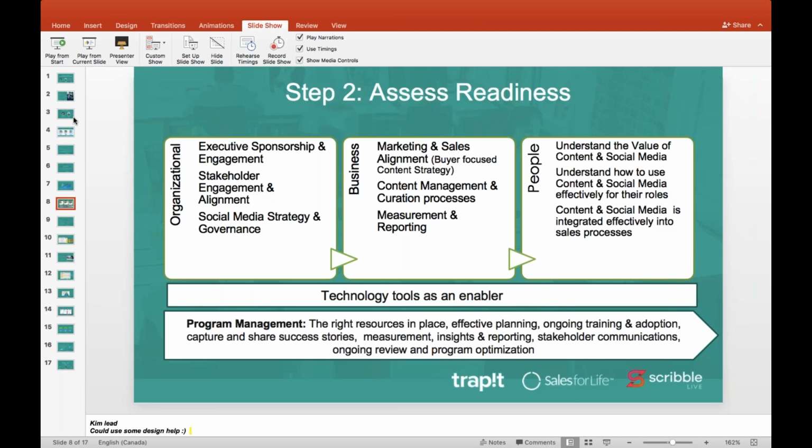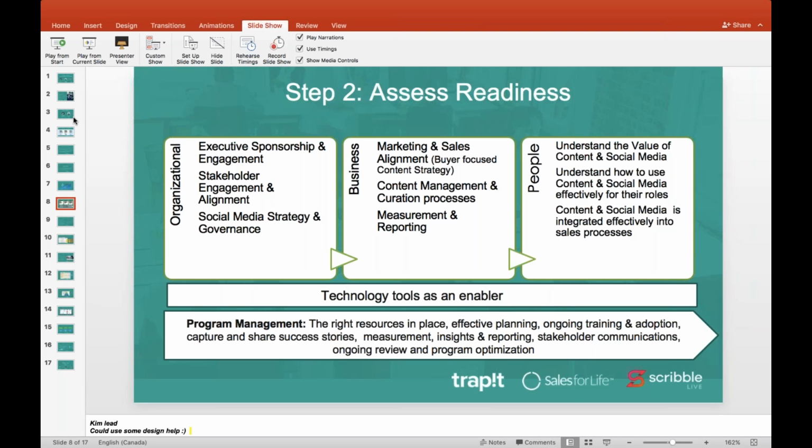So maybe look to some of your early adopters in your organization that can help to level up your executives to really demonstrate the value. And it's the effort up front that can really help to drive and remove barriers to change as you continue to build your program. I can't emphasize the executive piece enough, because it leads really well into the stakeholder engagement. Once you've got the executive alignment and that sponsorship in place, they can help to bring in the right stakeholders.